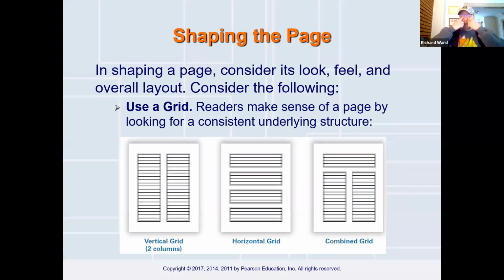And then there's the combined grid view, the hybridized view, which is going to be a long amount of text at the top, and then you're going to have 2 shorter columns at the bottom. It's basically a stylistic effect. The big difference is when you use something like this, it can be a little bit more difficult to implement images into it. Images and things like that can get a little bit confusing when you start to add them into this combined grid format.